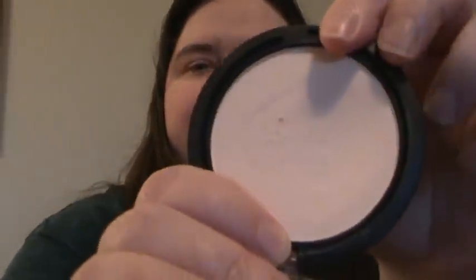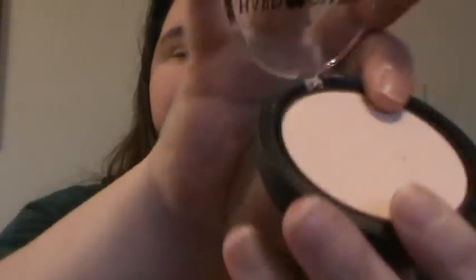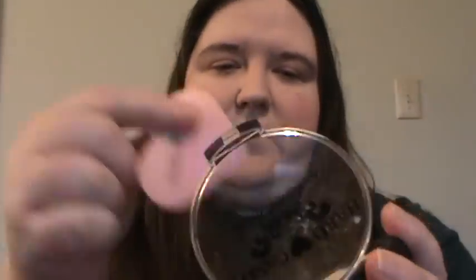The powder I've been using to set my makeup is the Hard Candy Welcome Matte Mattifying Powder in translucent. It has a heart sponge inside and a mirror under the lid. I take the powder on my puff and press it into my skin, then take a big fluffy brush and knock off any excess powder. It doesn't move your foundation around — it just leaves it where it's at and really sets it.